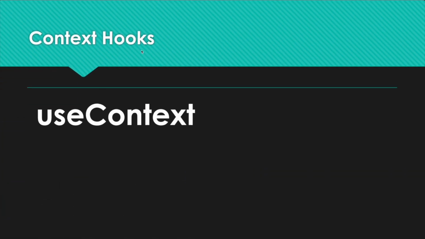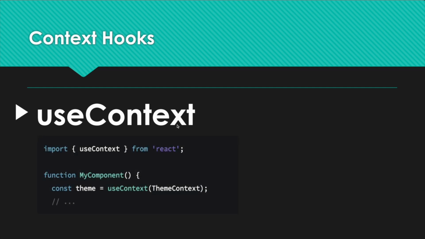Then we have context hooks. These hooks, well, basically there is only one. This hook lets a component receive information from distant parents. For instance, suppose that our app component can pass the current color to all of the components below that need it, no matter how deep they are. For example, a button inside a component that is inside another component, by using useContext to read and subscribe to a context.